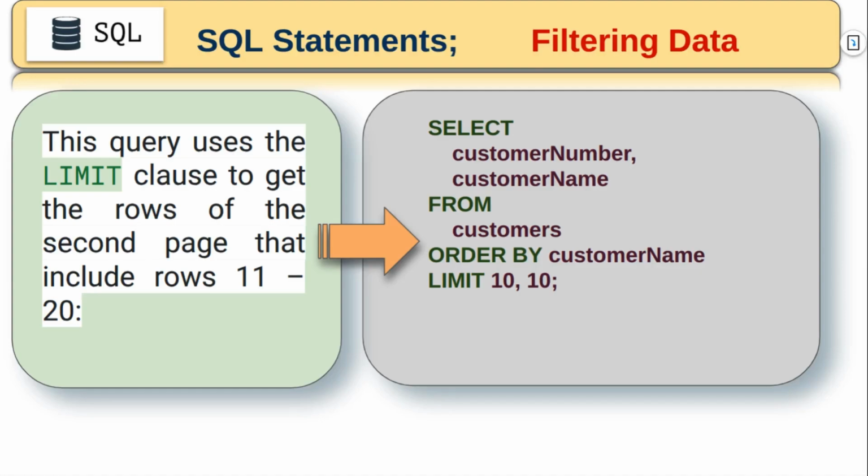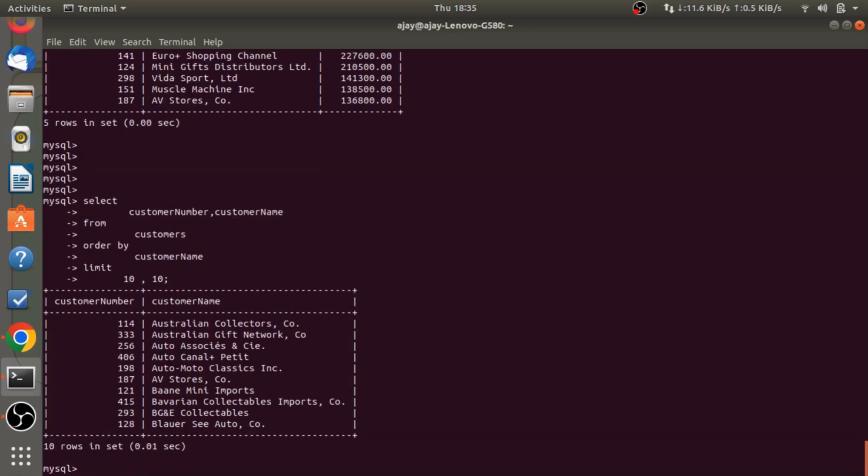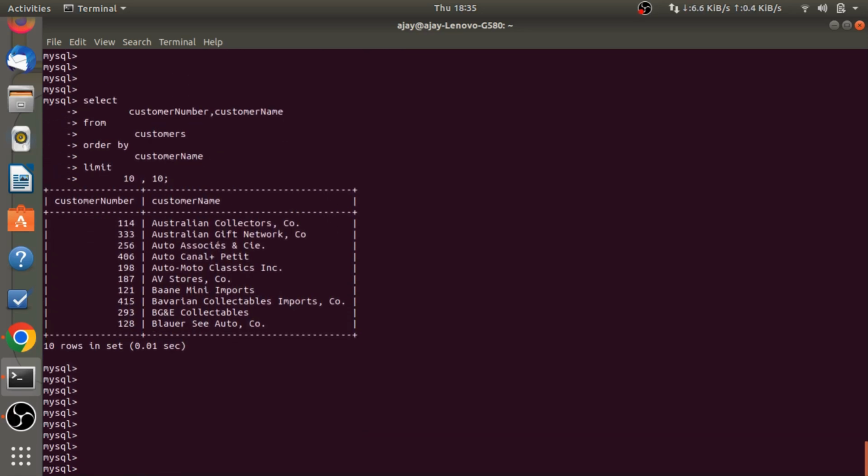next 20 names, right? Next 20 names, or suppose we are going to display the next 10 names. So here is the way to write this query, and let's see what will be the answer. This will be the answer. So according to this answer, this is the 11th row customer name, and the next 10 customers are these, right?